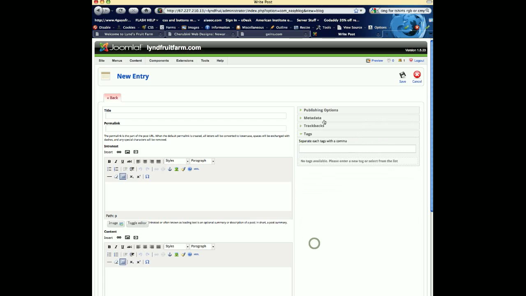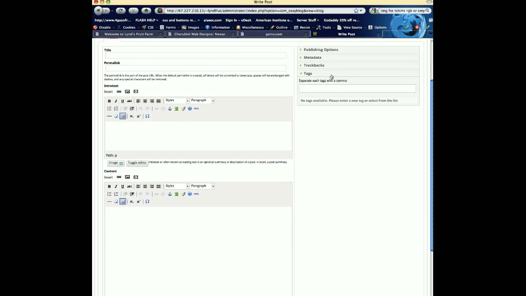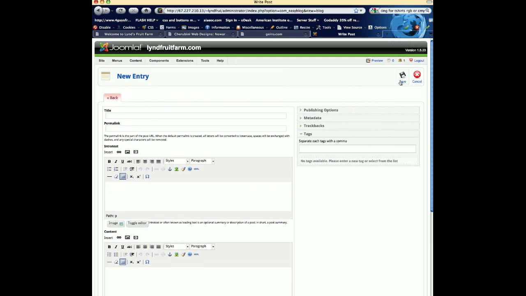And then down here at tags, you want to add tags to it. Tags are just like keywords that are used for searching for particular blogs. Particular words like the apple barn or apples or golden delicious, things like that. Those are tags that you would want to use in there. It allows people to search by them, and to sort blogs in the future by particular tags that are listed. And then you would just hit save and it would become another blog entry. So it's really, really simple.